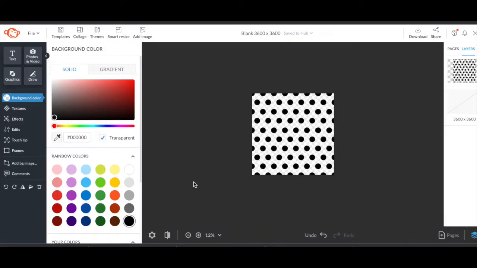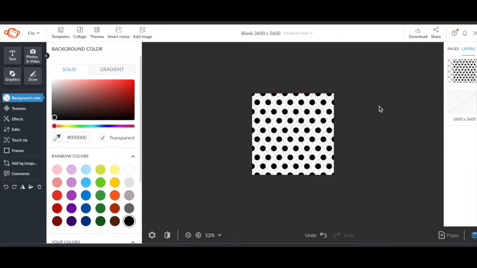So why did we save it as a PNG file with a transparent background? If you only save it as the colors you're creating right now, there's going to be a customer in the future who's going to come to you and say, hey, I want gray polka dots with the pink background, but you didn't make that.